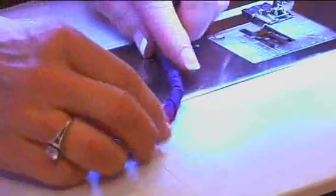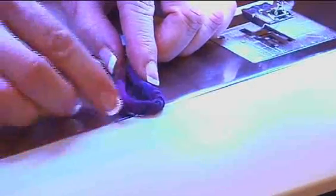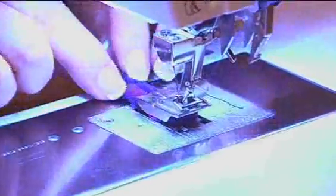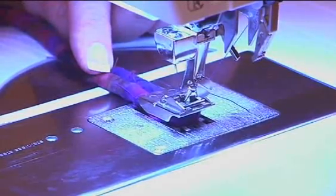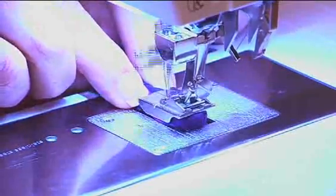Sounds easy enough. After you've wrapped a distance on the clothesline, just fold it in half, and this will actually determine the size and shape of your project. So that's the base of the project? That's the base of the project. Put it under the foot, choose a zigzag stitch, and I generally just use the default settings unless I need to tweak it and make that stitch a little bit wider — you are just using an open zigzag.